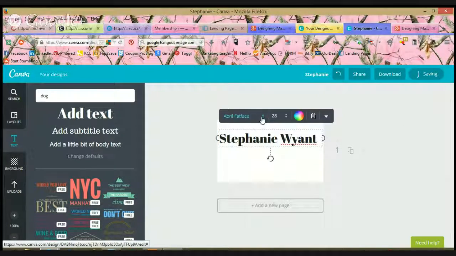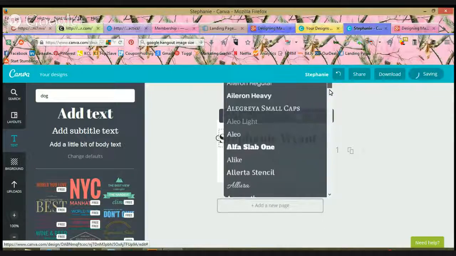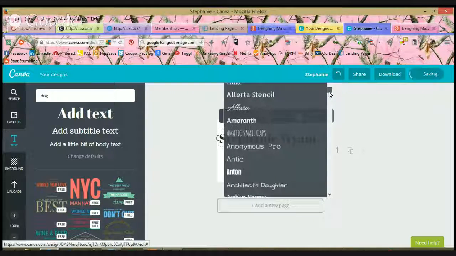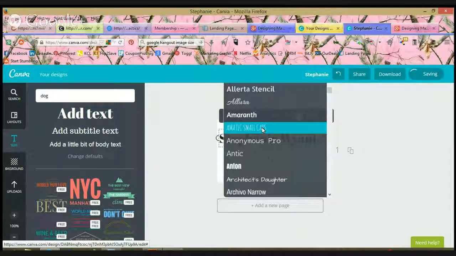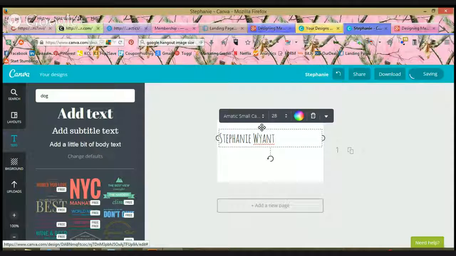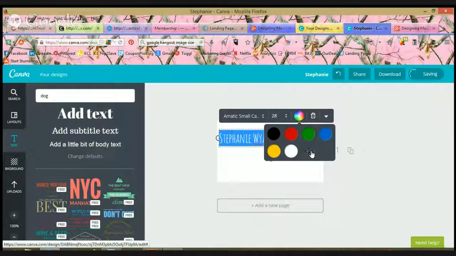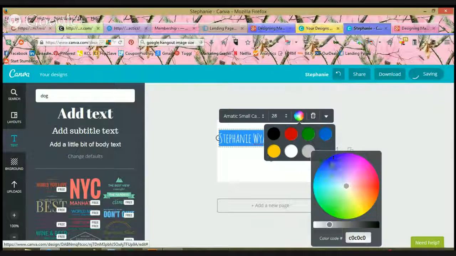I actually love this one for some reason. I think it's really cool. And then I'm actually going to say, I used to use pink, but I've been using a lot of blues lately. So I'm going to choose a blue. And you can also type in your color code down here.